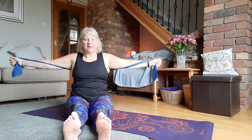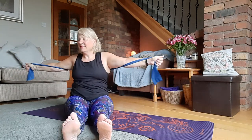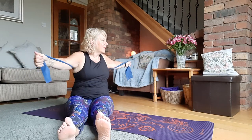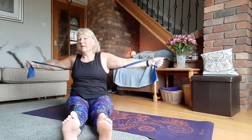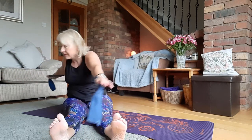So that's your waist twist. Nice and tall. Keep the tension pushing away from the centre. From here, into the saw. So turn, drop, press away.